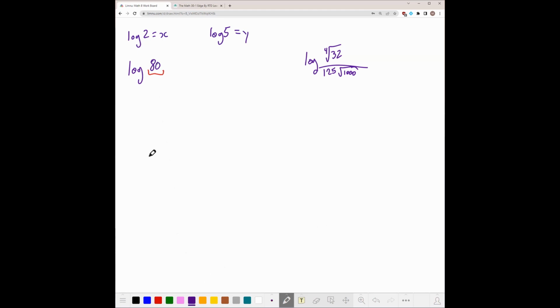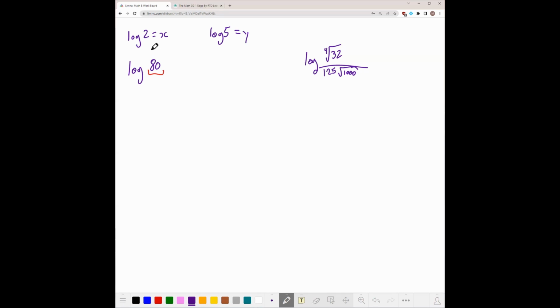And so my argument, in this case, 80, whatever I'm doing, I want to factor it. I'm going to factor it however I think is easiest. What you want to do is get it factored into recognizable bits. And there should be, for this kind of question, in our case, 3 bits or ideas that are recognizable. Obviously, log 2. If I can get log 2, I know it's x. So I want to look for 2's. Log 5 is y. So I want to look for 5's. And then, our logarithm isn't saying what base it is, so it's the basic base, which is 10. So I want to look for 10's.